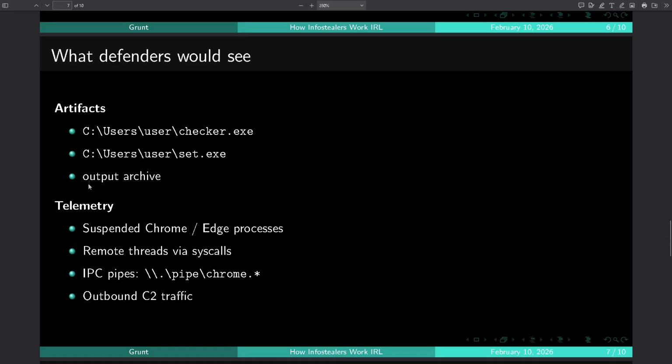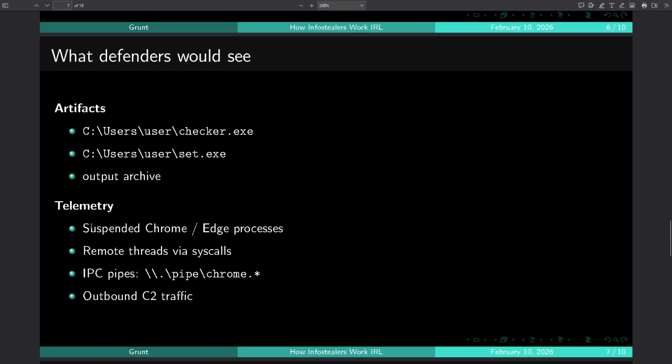And the output archive goes over the file system. This of course could be made fileless, but for the sake of this demonstration it wasn't necessary. Just the antivirus that doesn't care, that doesn't trigger anything.